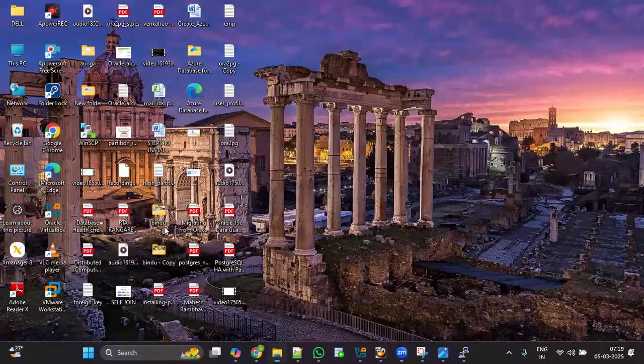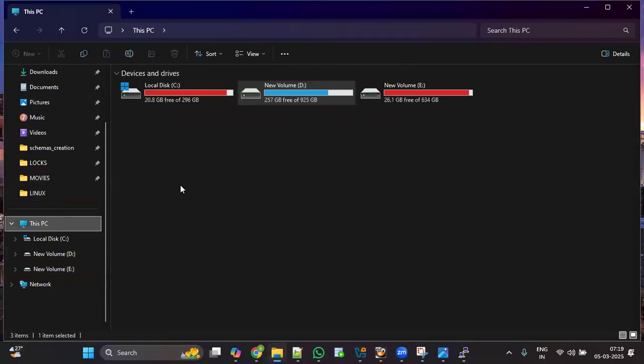So how much storage? If you go to PC, this is the storage. This is 1 terabyte; 925 GB means almost 1 terabyte. Exactly 1 terabyte equals 1024 GB, but this is less than 1000 GB, 925 GB, close to 1 terabyte. This other drive is about 300 GB.